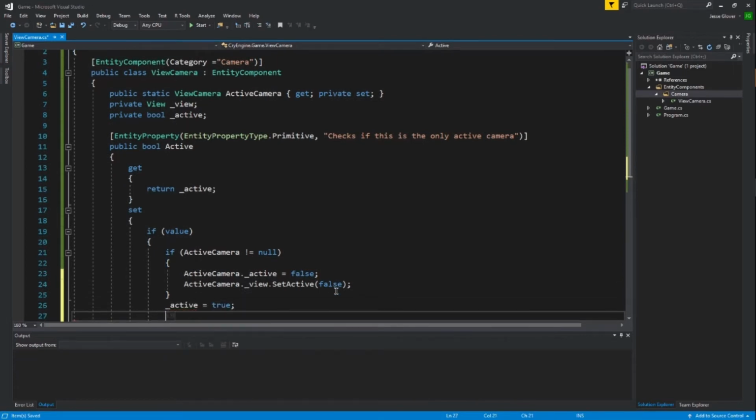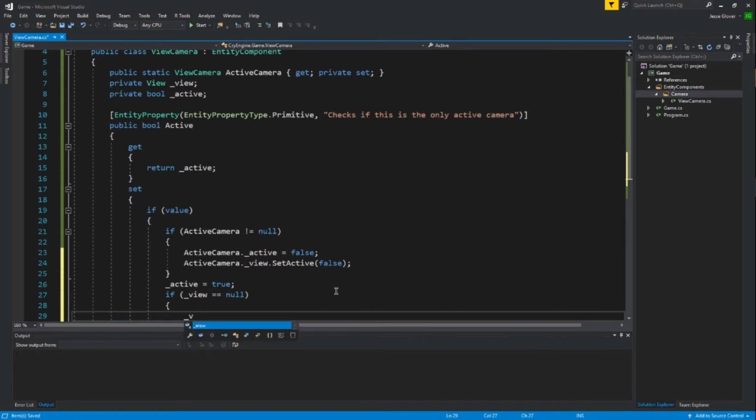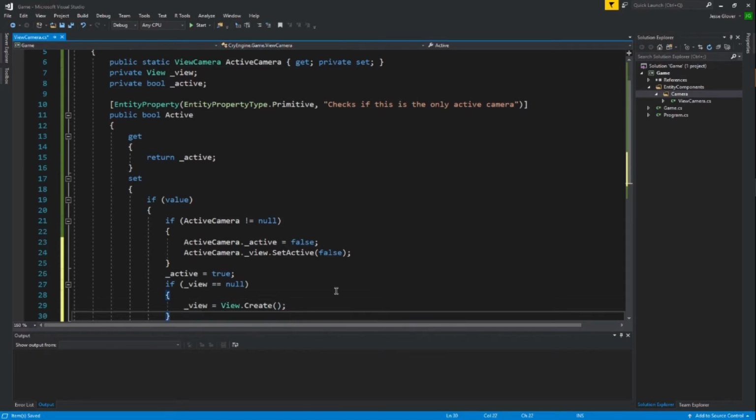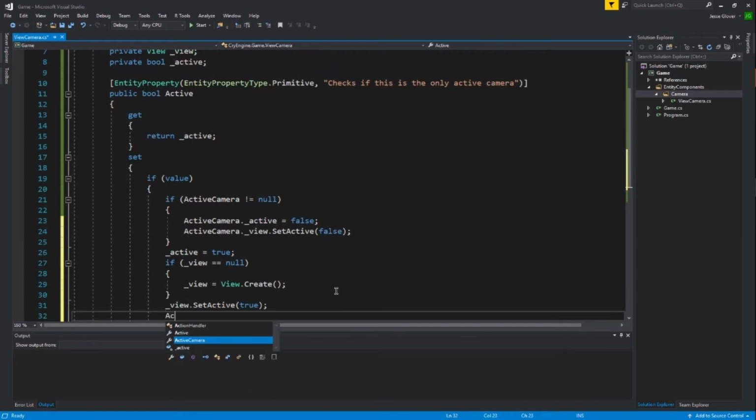Underneath that, we write another if statement to check if the _view is equal to null. And inside of that if statement, we write _view is set to view.create. Under that, we set the _view.setActive to be true, and then write active camera is set to this.